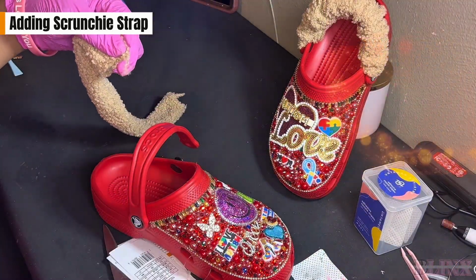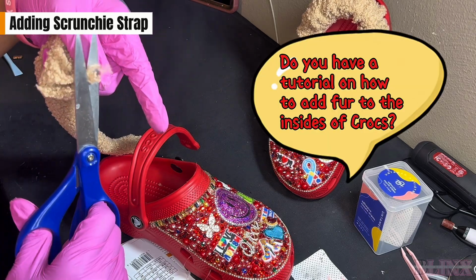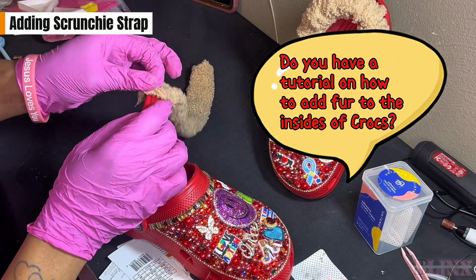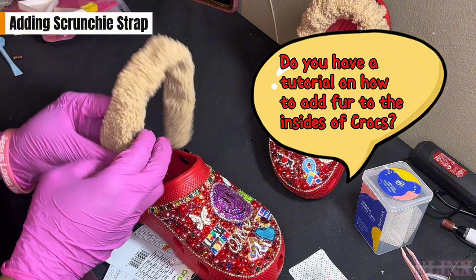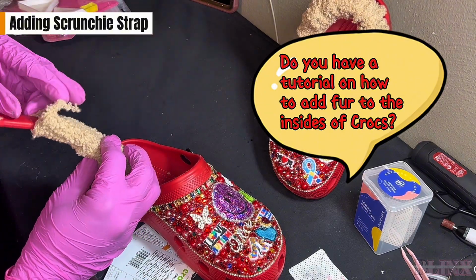That brings me to the final 2 questions that I've been asked. The next one is, do you have a tutorial on how to add fur to the insides of Crocs? I do not. I actually don't line the Crocs myself. I buy fur-lined Crocs instead. But if you're wanting to add fur to the straps, I do have that tutorial that I just mentioned, and that's exactly what I did here.